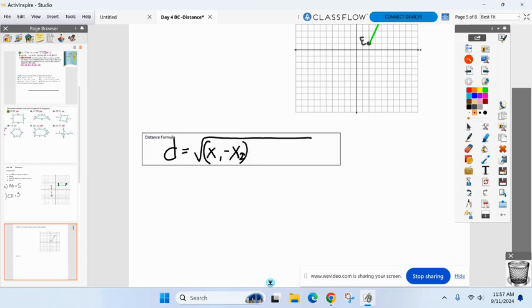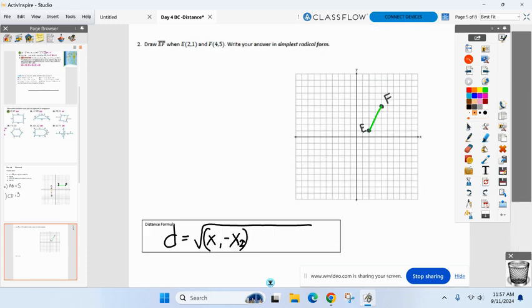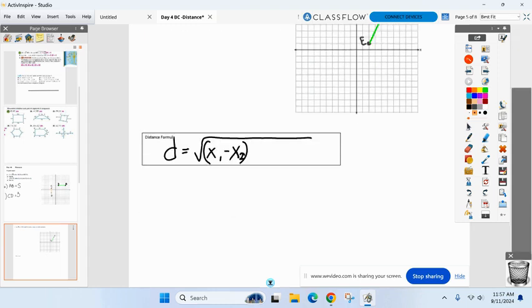Now, before I move on, what am I talking about? Doesn't every coordinate have an x and a y? So you're going to subtract both x coordinates. That's what those x's mean in there. Everyone good? x1 and x2 are the two x coordinates. After you subtract them, you're going to square that value.